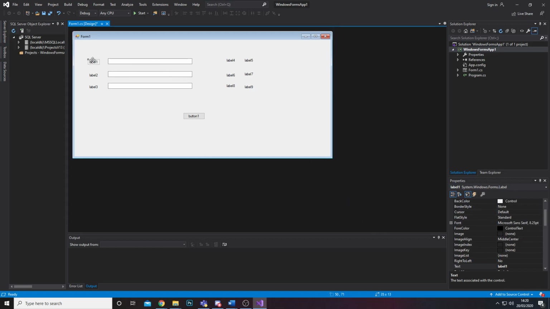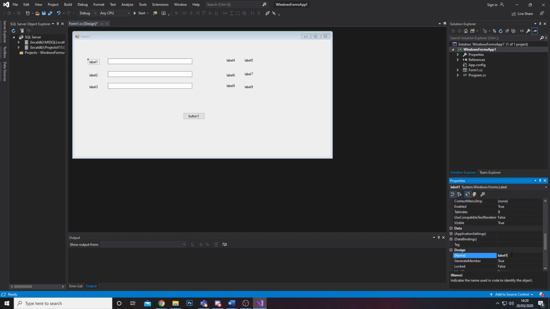So now I'm going to name things. Name them the exact same way as you've been doing all term. So label 1 is going to become product code, like that. Press enter. Value not specified. Yes, because I'm putting in the wrong fact. Don't listen to me, what do I know? Right, product code. This is the thing that's going to actually display.